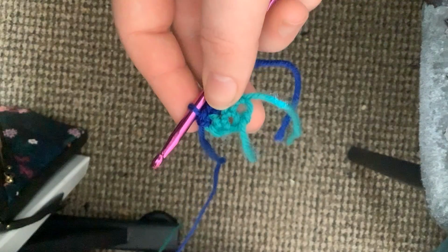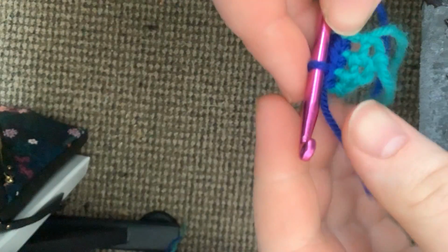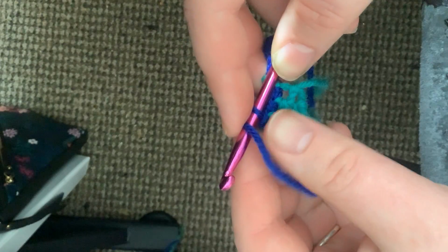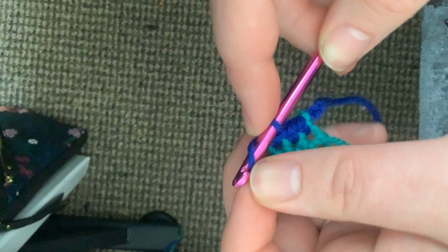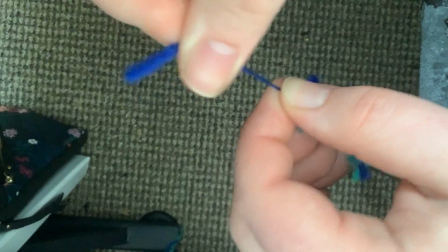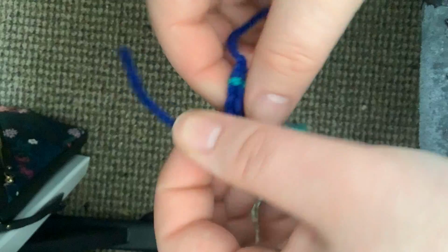And then the last thing that I want to show is, let's say I'm done. This is where I'm going to finish it off here. So generally you do it before you snip, but at the end of your row, you weave your yarn over as if you are making another chain. This is why generally you don't snip it first. So you just made that extra loop, and you pull it through, and you tighten it down nice and tight. So now this is not going anywhere. You can't pull this apart.